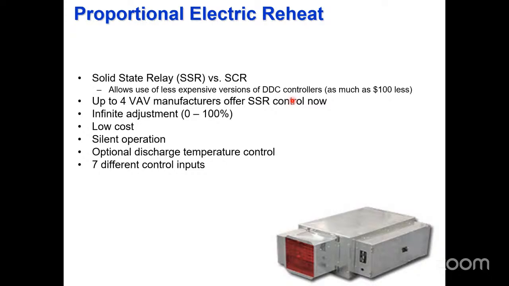You can also do solid state relay, where essentially it pulses the heater on and off. For purpose of quick explanation, it's like that digital scroll compressor. Oh, 5 seconds on, 5 seconds off. Oh, you need more capacity? 8 seconds on, 2 seconds off. It's exactly like that, but for electric heater. You need a lot of capacity, we just run it all. You need half capacity, I'm going to run it for 5 seconds, then I'm going to turn it off for 5, then on for 5, then off for 5. It'll pulse it on and off. So you can do that. Pretty much every manufacturer has one or the other of these, or they have both in some cases.